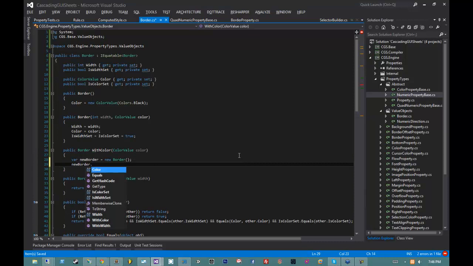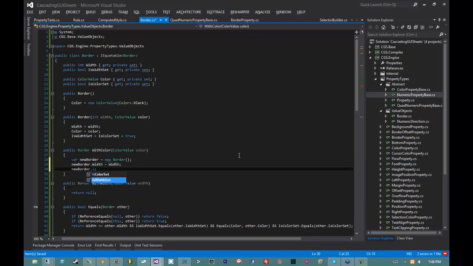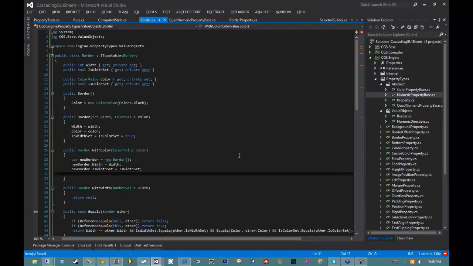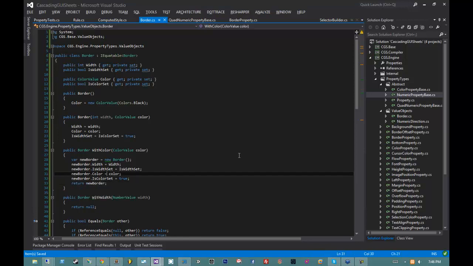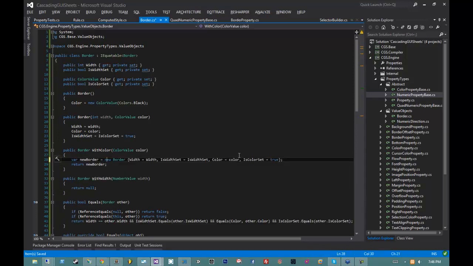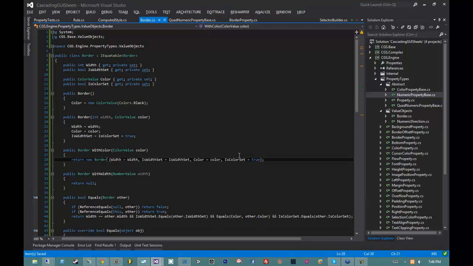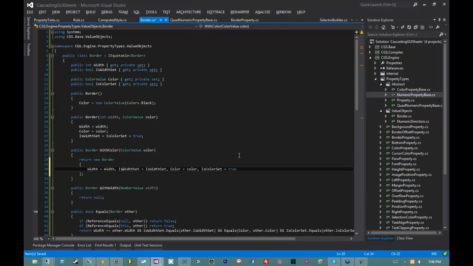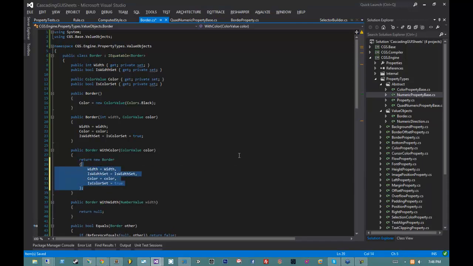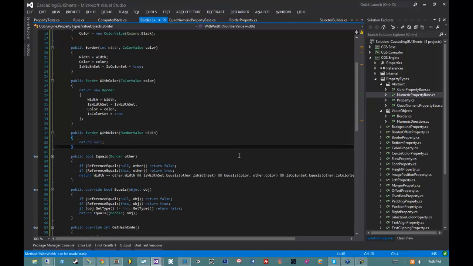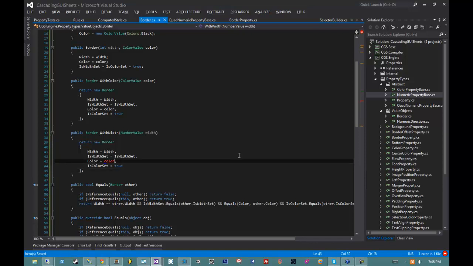I'm going to say new border width equals width, new border is width set equals is width set, new border color equals color, new border is color set equals true, return new border, and I can turn this all into one expression by doing that. And I'm going to break it out a little bit so it looks nicer. Then I'm going to write the with width method, which is going to do the exact same thing except for widths.